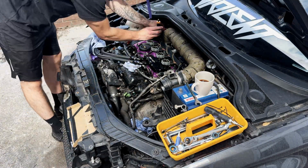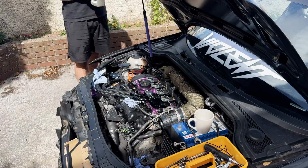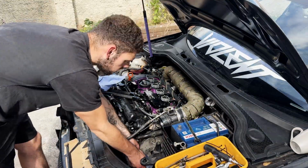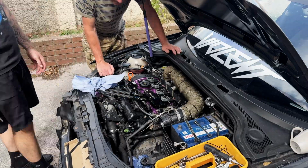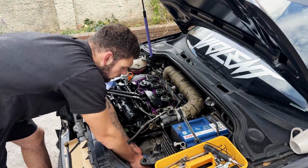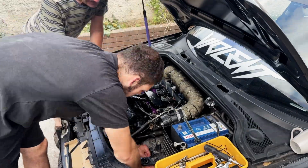It's not like the brakes. I don't know why, but it just would not bleed and we could not get a pedal for ages. But towards the end, I had a go myself and somehow managed to get there. I don't think it was the correct way, but we got there in the end.